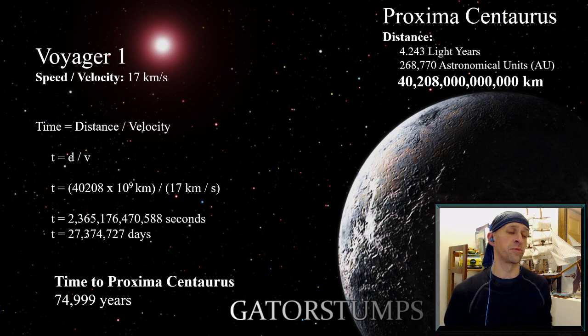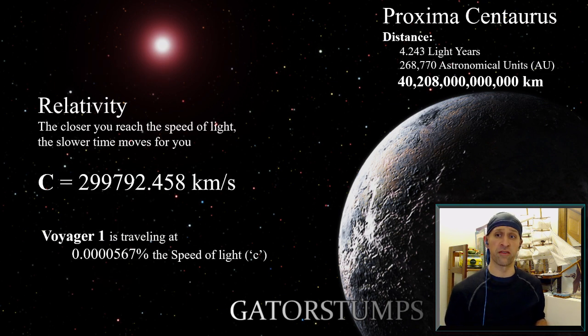So now the question becomes, what if we are going at the speed of relativity? Back to our original topic, what does relativity do to the game? What happens when we start to get towards light speed? So first off, just to clarify, in terms of light speed, how fast is Voyager traveling?